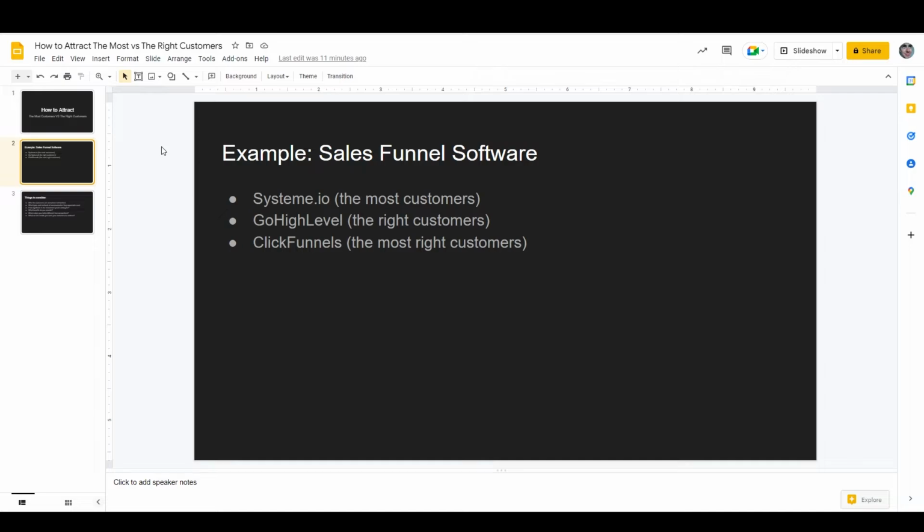But basically, if you're not familiar, a sales funnel is generally considered to be the most effective way to sell stuff online. So if you think about, say, a standard e-commerce store like Amazon, it's a website where you can go and look at all these different products, and you can fill up as many as you want into your shopping cart, and then you go to checkout and you pay and you get those delivered. And that is a good model if, like Amazon, you have many different types of products that you're selling, and you just want people to come to your website and buy as much stuff as possible.